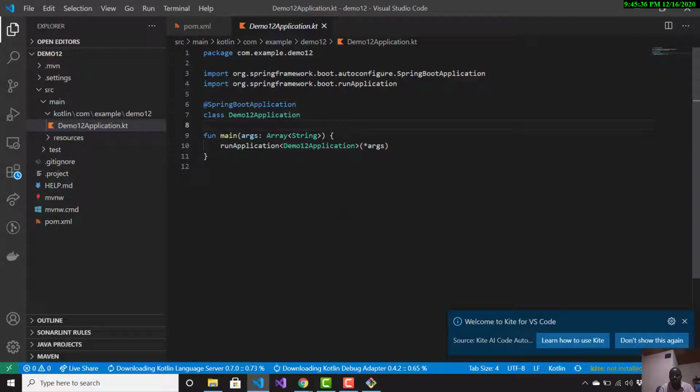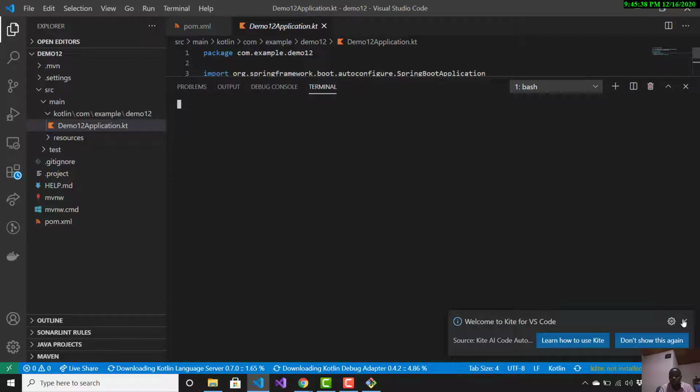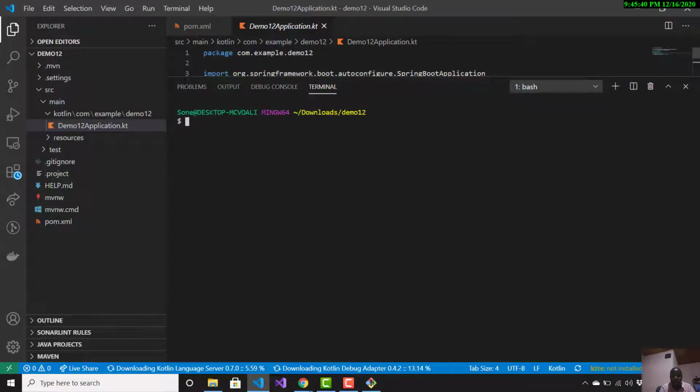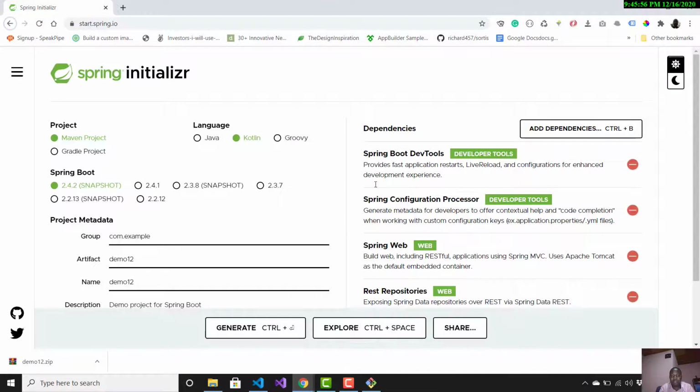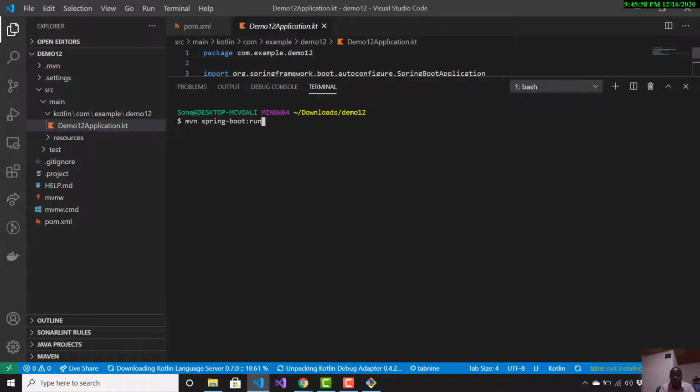The first thing I'm going to do is go to the terminal, then run Maven, which is mvn, then spring-boot:run. Once you have Maven installed in your system, you'll have the mvn command.